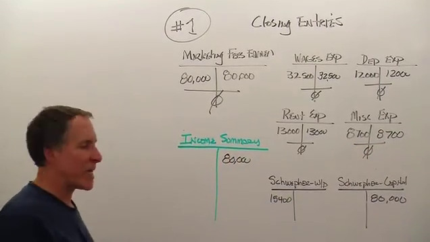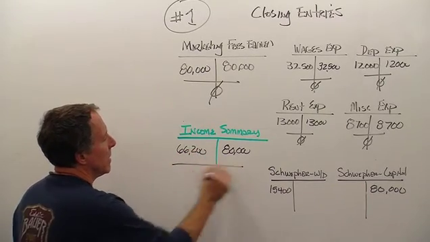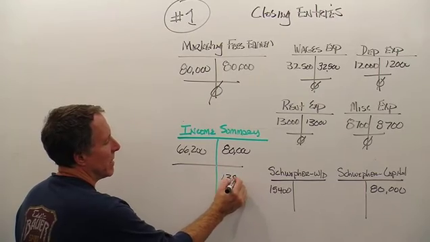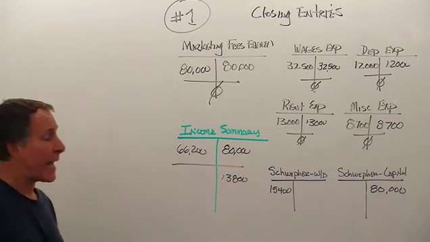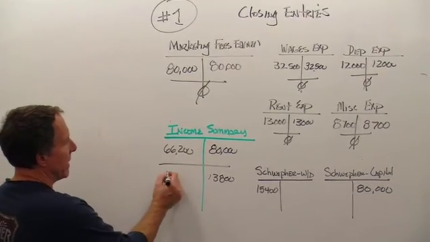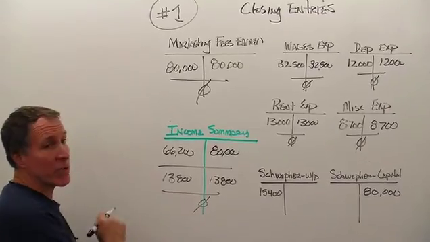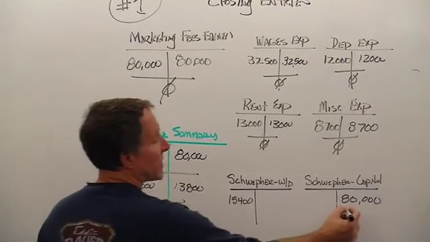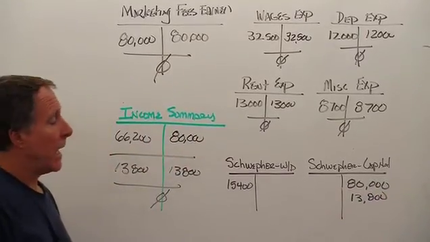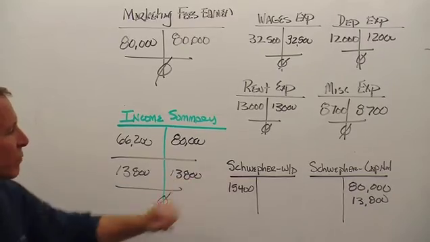And the debit to that second entry was right here, $66,200, which gave me a balance of $13,800. And I have to close that out. It's closed out to the capital account, so I debit income summary, down to zero. It's only used in the closing process. And I have $13,800 in the capital account. I've got one temporary account to close out. It's right here, and that's the withdrawal account.